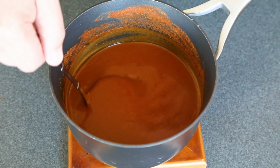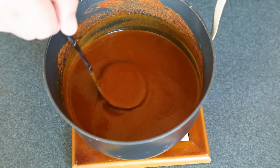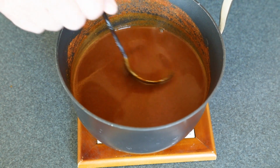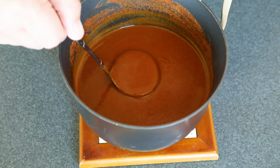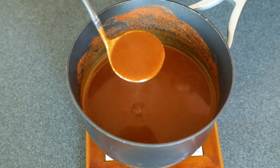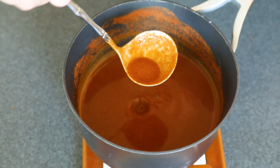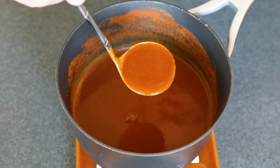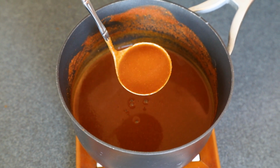All right, check this out, guys. I wanted to show you what it looks like when you simmer it in a pot. I threw it on for about 10 minutes and added just a little bit more water to thin it out because I want a thinner sauce this time. But yeah, it's still kind of hot, but you can take a look at the consistency of it, and yeah, it's very saucy. You'll get a little bit of that powderiness if you don't add enough liquid, but it's really up to you on how much you want to put in. But there it is, hot sauce. Let's bottle this baby up.